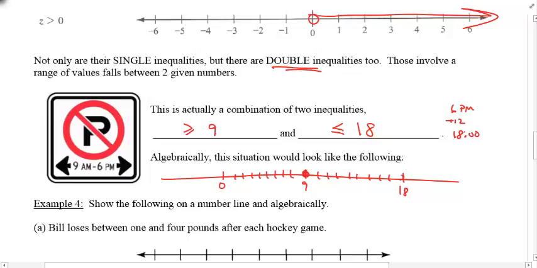and including. So my answer actually looks like this. All the shaded part between 9 and 18. And at 9 and 18, solid dots. Okay. Well, example 4 is just some more practice with now double inequalities. This is a little bit more tricky. Please read the questions carefully, and let's see if you can find the answers. Once again, try them first, then come back and double check with me.